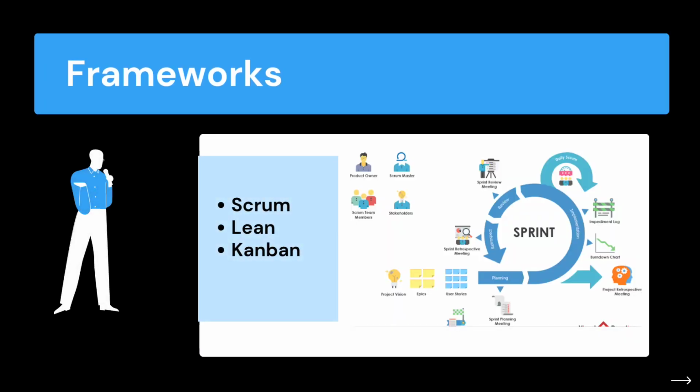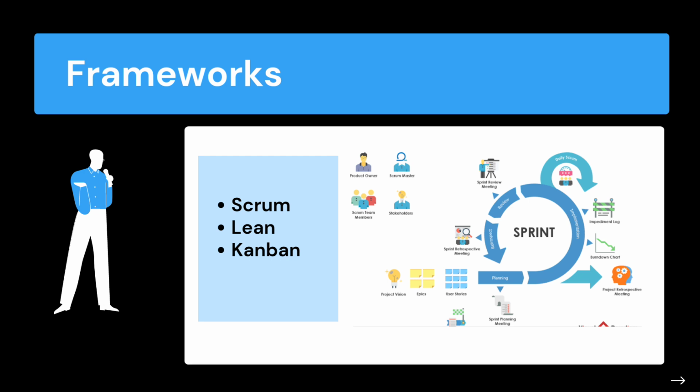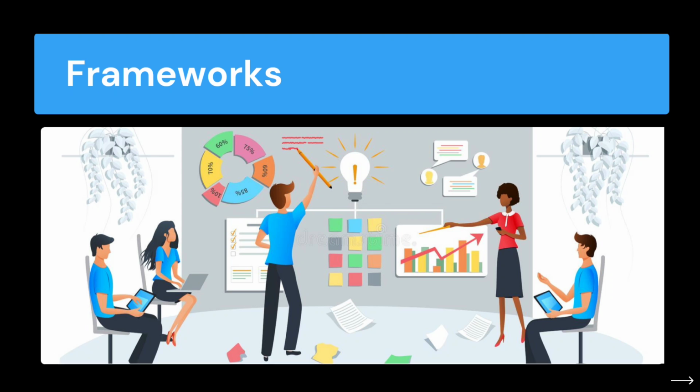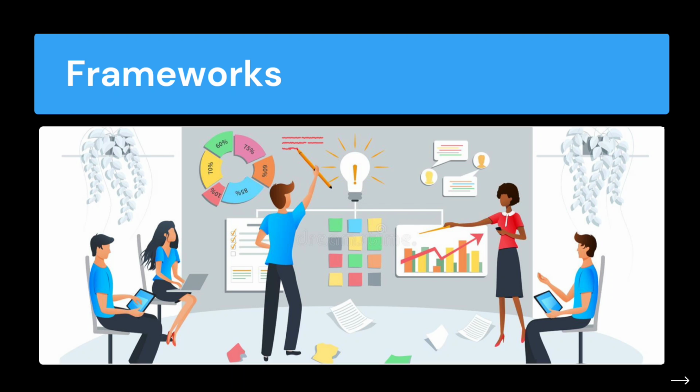So let's discuss some Agile frameworks, like Scrum. What is Scrum? It focuses more on openness, focus and commitment, then courage and respect. Whereas Lean is where you are trying to focus on eliminating all the waste and amplifying learning, and then Kanban basically focuses on reducing multitasking, decreasing the waste overall and putting the customer's needs first, basically return on investment, that is ROI. Okay, these are just the three popular frameworks which I have picked out. There are a lot more frameworks. You can go and pick anything as per your need.